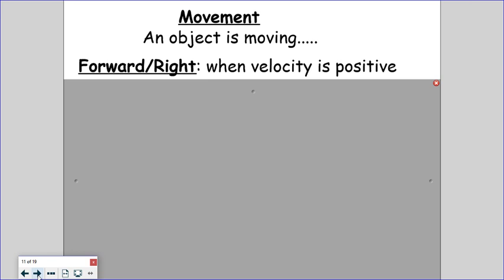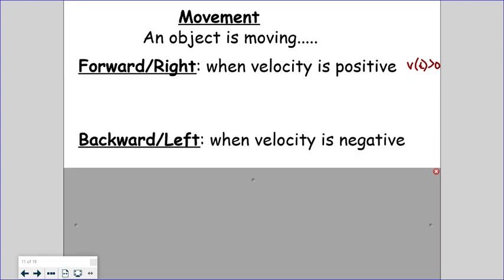Okay? We're going to talk a lot about the movement of an object, and in a movement of an object we would be asked when is it moving forward or when is it moving right, and those two are the same thing, forward and right, and those both happen when our velocity function is positive. The mathematical way, so we don't have to write out the words that velocity is positive, because we're going to have to justify a lot of this, is saying this: v of t is greater than 0, indicating positive.